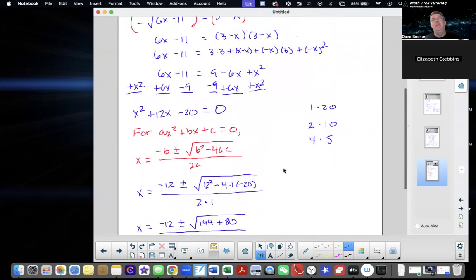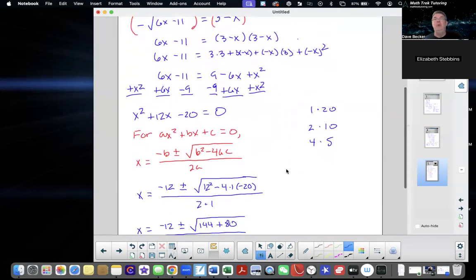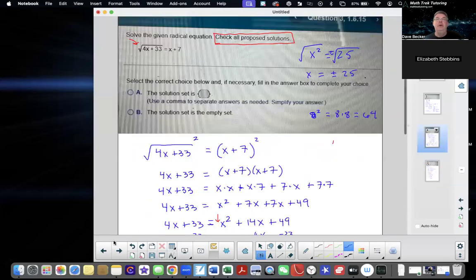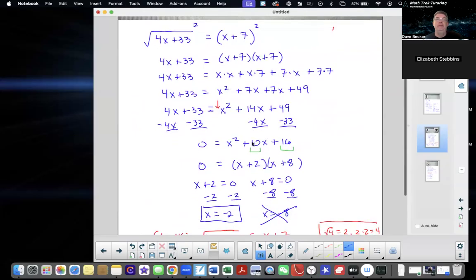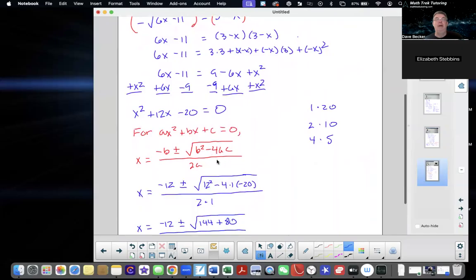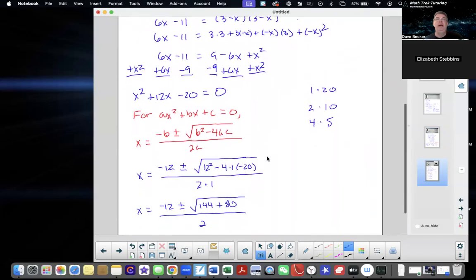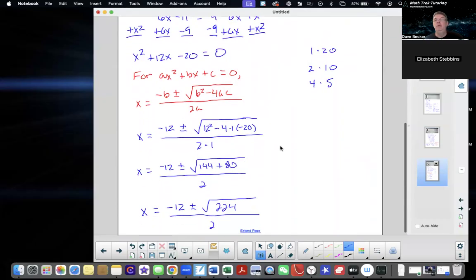Now, if for whatever reason you're unable to factor it, maybe it is factorable, right? But let's just say you couldn't figure this one out. The quadratic formula always works for all of them. So you can always fall back on this. Now, if under the square root is negative, let's say you worked this out and it's a negative, remember, we can't take the square root of a negative number, it's undefined. There are no solutions.